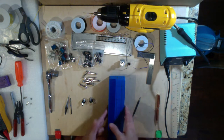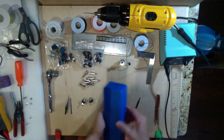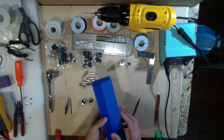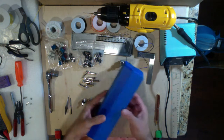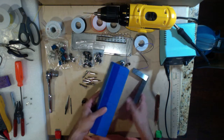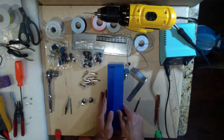Hey, and we're back with this loop box build from before where we last left off. We're talking about laying out the little box here with where you want everything. As you can see, I've used what we were talking about before, the precision square and our ruler to lay out precisely where we want everything.